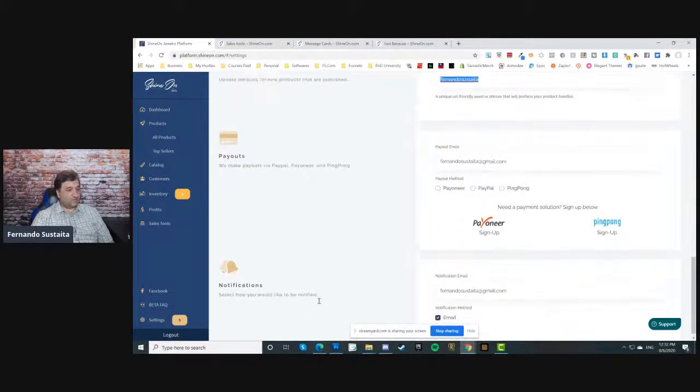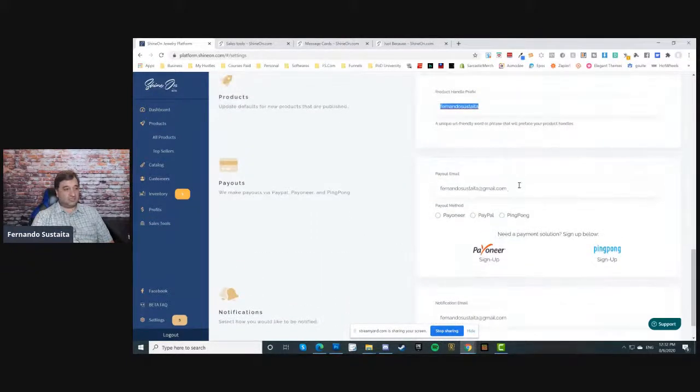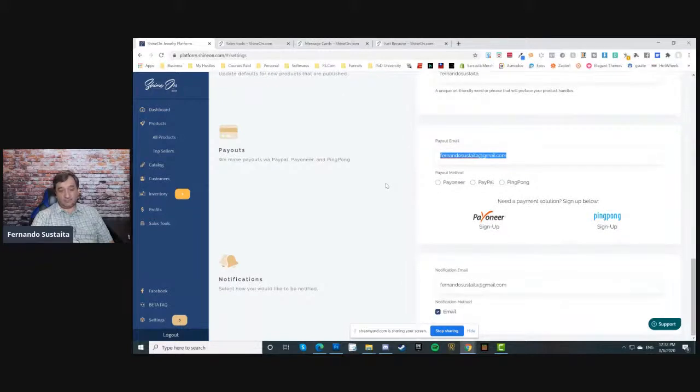Notifications: you see I'm getting this email. Please don't send me emails. It's an old email account where I take literally junk mail now. That was my very first email account from like 20 years ago, so everything in this email is literally junk. If you send to me there, I will never reply to you. So for notifications, you can use a different email than the one you use for these. You can change it to whatever email you want, and it's not going to change your sign-up email. Like me, I have like 20 different email accounts, and I have one email where I keep all my marketing notifications, such as orders being shipped. I like to keep them in one email only. You can change that.